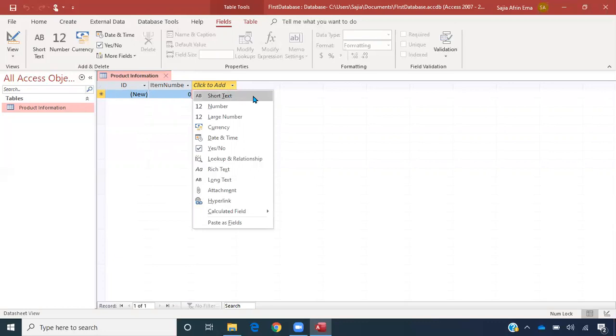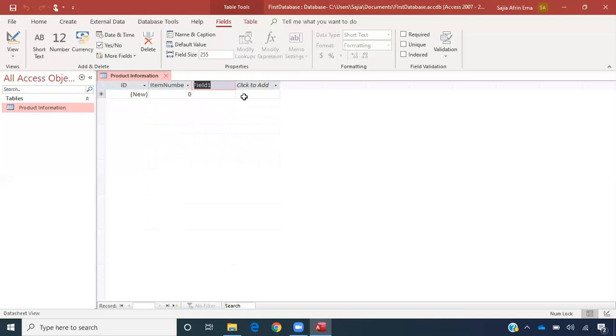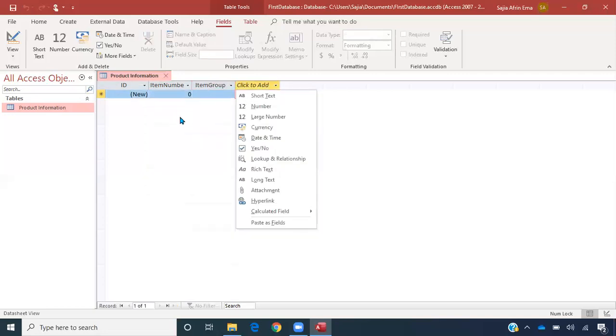So it's gonna give me the prompt for creating another field. If I want to create another one, let's say I want to create a name of item groups, which will be a short text. I select short text. In the name of the field, I will enter item group. Okay. So this is one way of doing it.